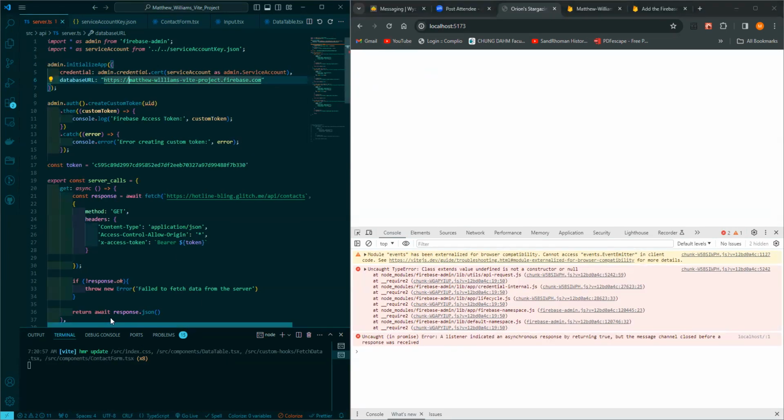Now this individual component, let's see. Import all as admin from Firebase admin. Let's see here. Import all as.